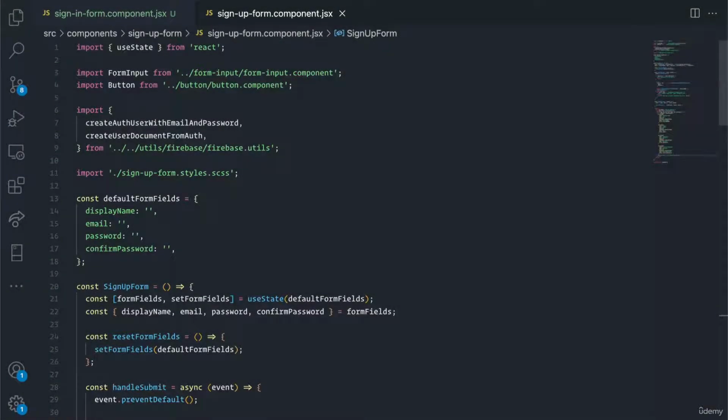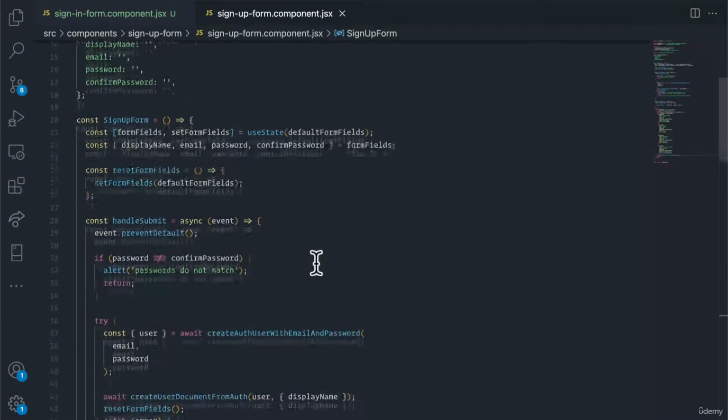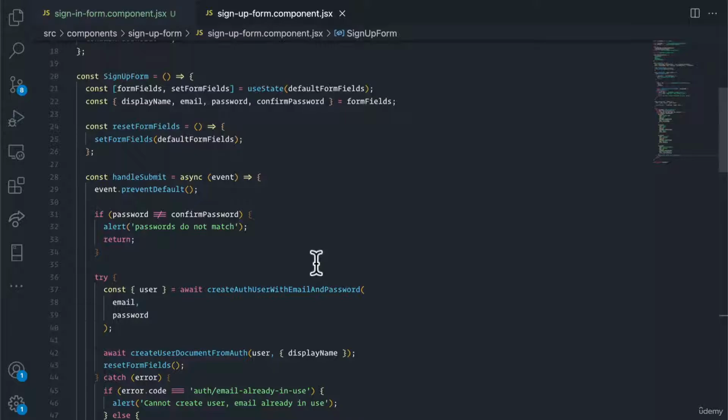Welcome back, everyone. In the past few videos, we've learned how to authenticate and get the user object from Firebase. We've learned how to sync it up with our front-end application by creating these sign-in and sign-up forms. Now that we have the user and a way to authenticate them, let's discuss how to actually leverage that user object inside of our application and think on a higher level about what to do with said user.